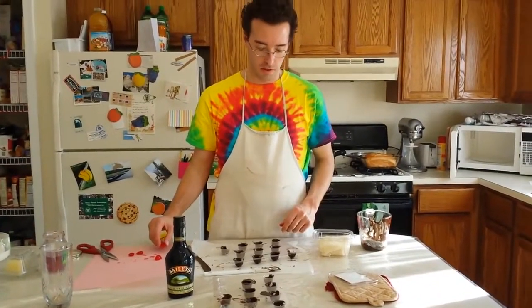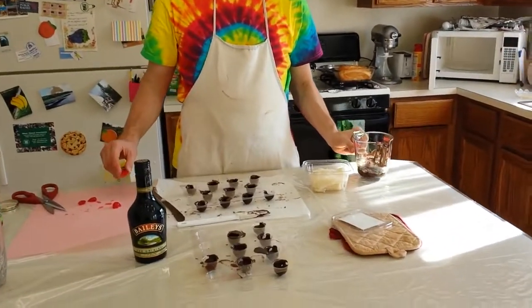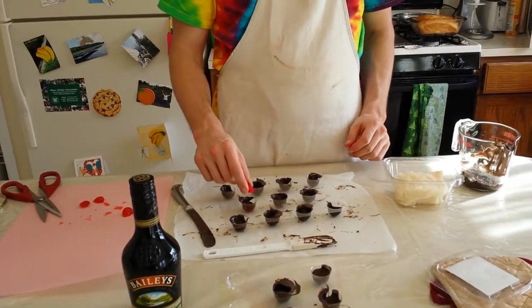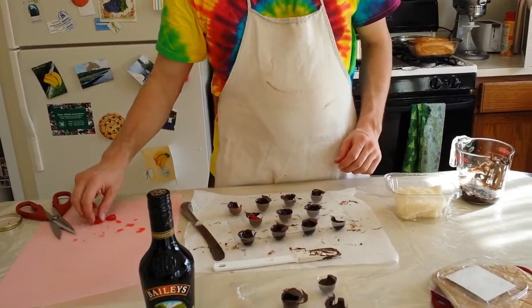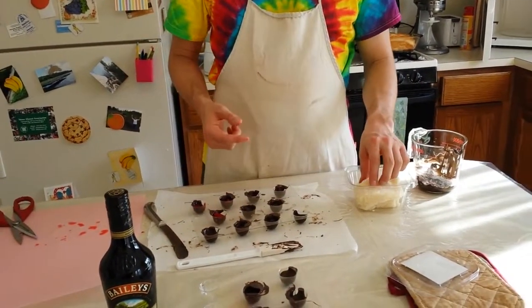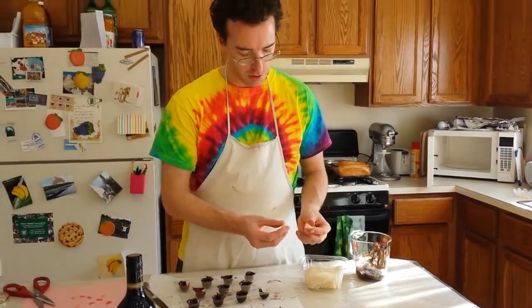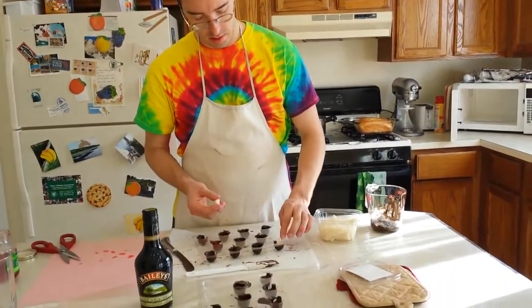Ready. So now that the shells are cool and solid, and we have our mixture, we're gonna place our treat inside the truffle. So here I have half of a maraschino cherry, already pre-cut. Place a couple of those inside. The other ingredient I'm gonna use is a little bit of chewy coconut. So I'll make a little ball out of that and place it inside the truffle.